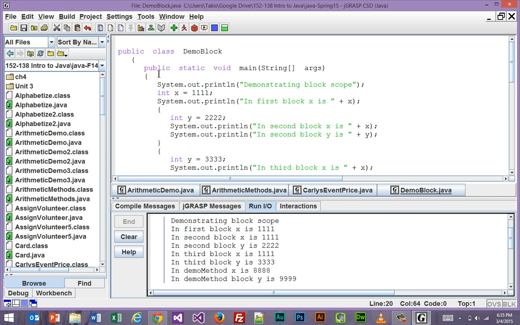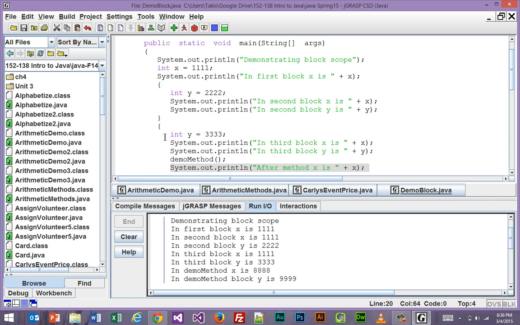So it says, first line inside the main method, demonstrating block scope. It does an output. There it is. Then we declare a variable called x, all ones. Then we do an output. What is x? X is 111. Great. Now we go into a code block. We declare y, which is set to 222. Then we output x and we output y. Notice that x does read inwards. So in here, I can see what x is because this is inside that code block. Okay.